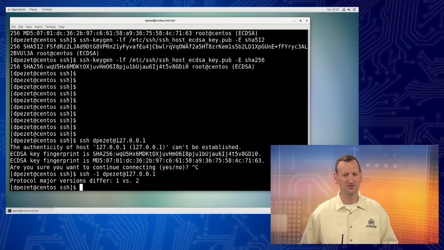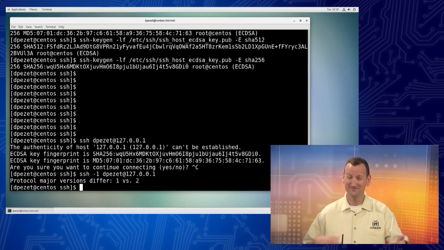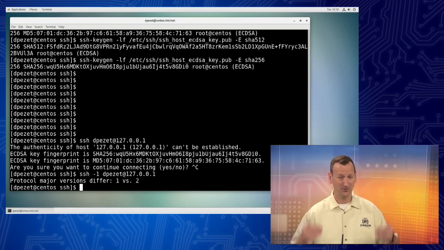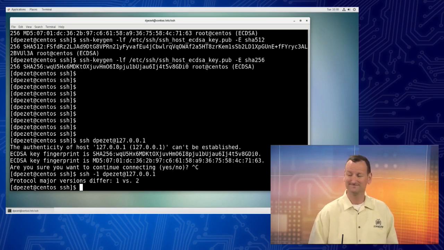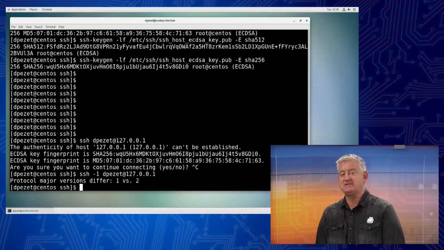So these are all things that we do to increase security. The key takeaway here is that there's stuff to do on the server and stuff to do on the client in order to harden this and make sure we have a good, reliable, secure connection. Linux security best practices part 2.